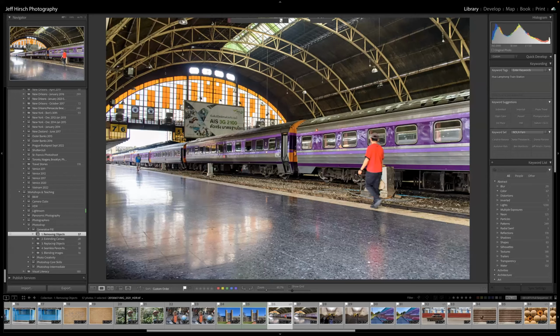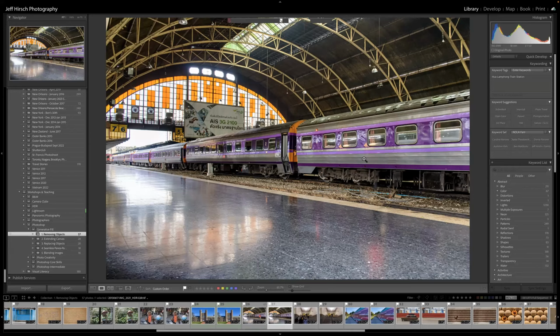I've played around with this in my Photoshop classes before with students, where if I want to clone the guy in the red shirt out, I have to define the vanishing point of this train so that if I clone something from over here, it shrinks down to fit here. Or if I clone something from over here, it expands to fit here. Generative Fill made easy work of that, and it figured out the perspective. It figured out exactly how big or small. I didn't have to figure any of that out.